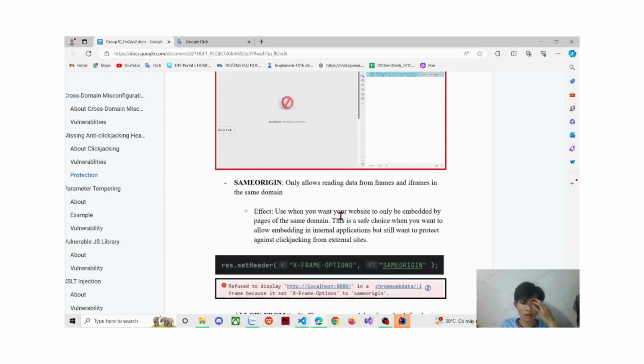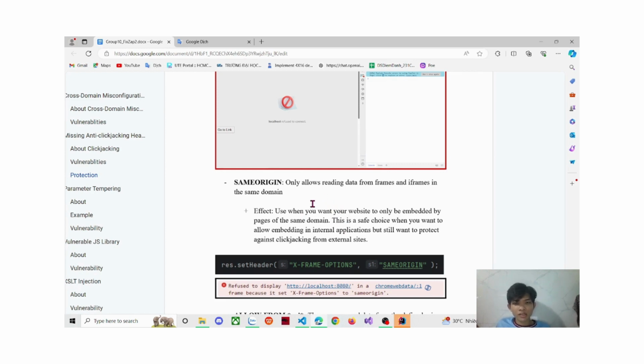Similar to the first, we will try SAMEORIGIN, which only allows reading data from frames and iframes in the same domain. It is used when you want your website to only be embedded by pages of the same domain.